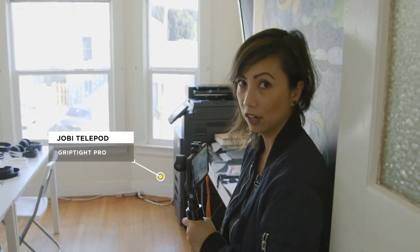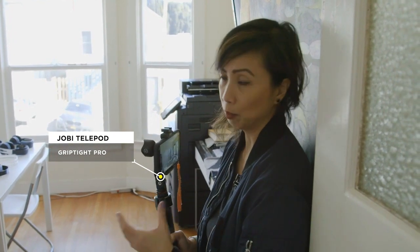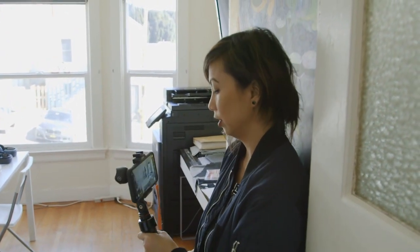I'm using a telepod here so I can just hold it still. And I don't need the gimbal because I'm not going to be moving around. So this is the ideal setup for this kind of shot.